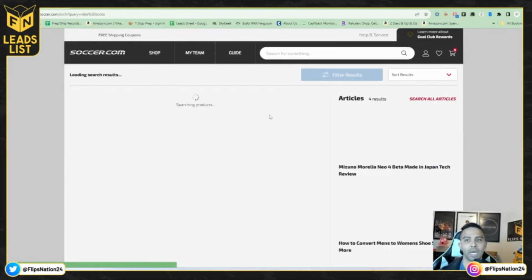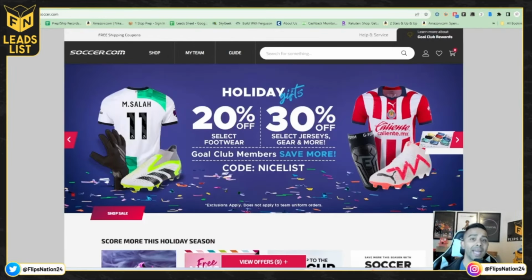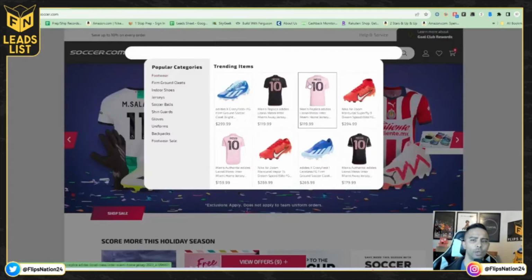And why Nike socks? Like I mentioned earlier, they're low in price. And even though with ungating, profit isn't the intention, there is a high chance you can find a profitable Nike sock listing. So especially during Q4 around this time, you might get lucky and find profit, but that is not the intention, right? This is an investment to ungate in the event that you'll be able to find actual profitable Nike listings in the future, right?